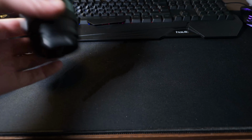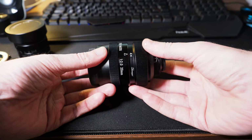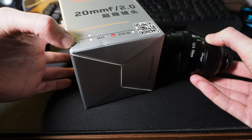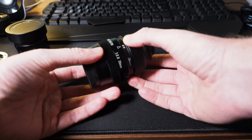This particular one is for the micro four thirds system, as you can see there. This is a cheap lens. It's currently about 120 to 140 pounds, depending on where you pick it up from. And it is for pretty much every type of camera. It's for the Sony E, the Fuji, I believe, and the EOS. They don't do a Nikon, so not every type of camera.